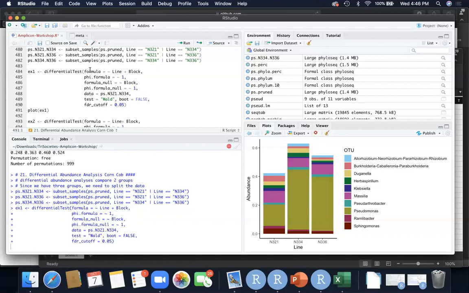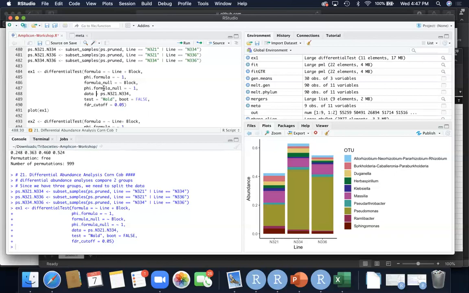Like Pseudomonas, you may see that Pseudomonas in one group ranges from 5 to 20. But then in another group, Pseudomonas ranges from 2 to 200, right? So the second group would have a differential variation in Pseudomonas compared to the first group that only ranges from 5 to 20. And this can take a little while to run because it's looking at each taxa, and it's comparing the abundance of each taxa by the lines, by block, right? So it's a pretty complicated analysis that it's running.